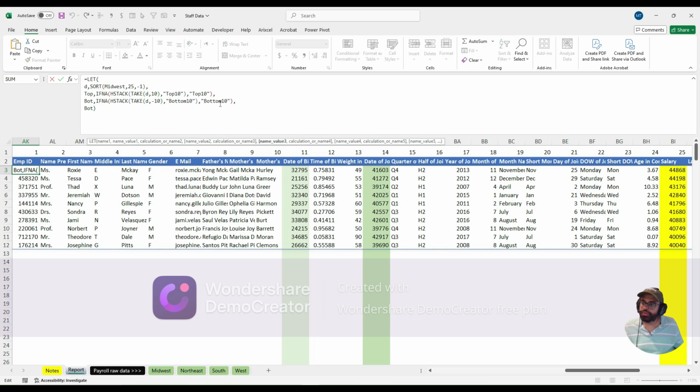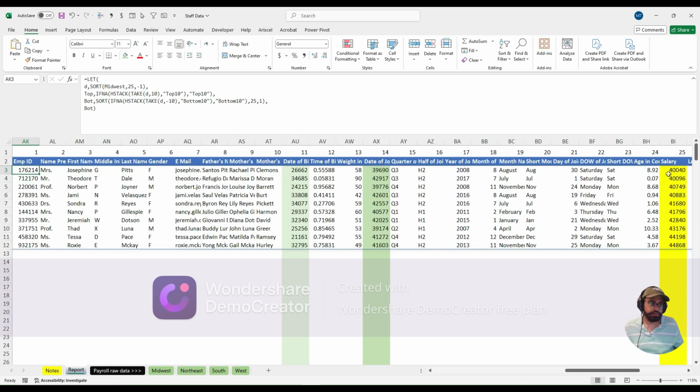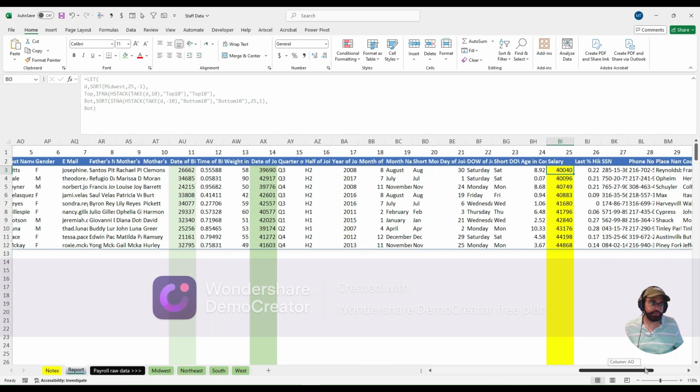I'll put this into the SORT formula, which is this first one, and I can say that I want to sort this entire thing by column number 25, and then the sort order would be ascending. Now if I look at this, wow, it's good, right? It's already reversed. 40,000 the lowest, second and third, and so on, and that's what we were after.